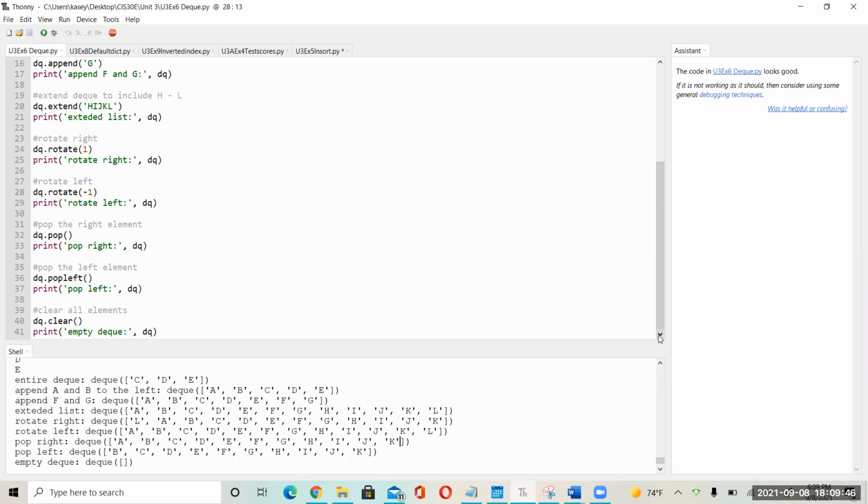You can refer to collections for deque. Okay. And similarly, C++ has something like this. Double-ended queues.